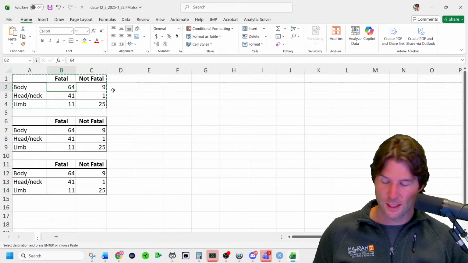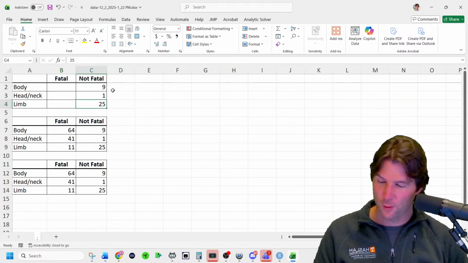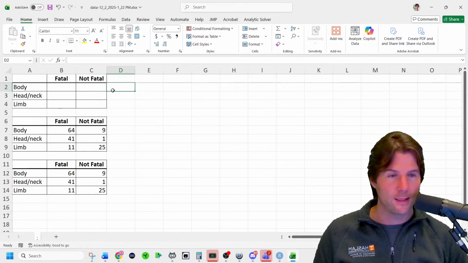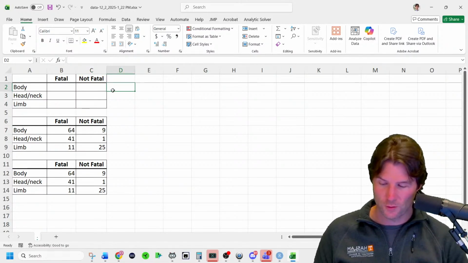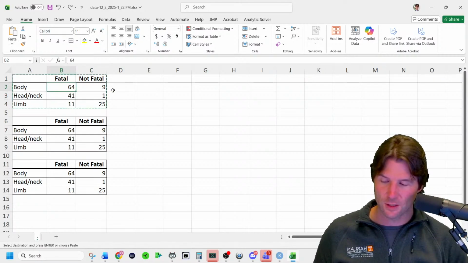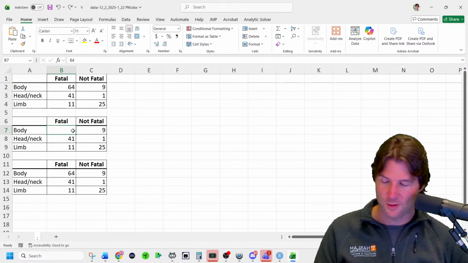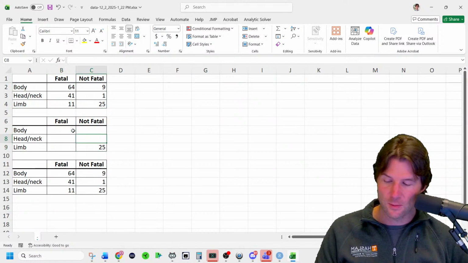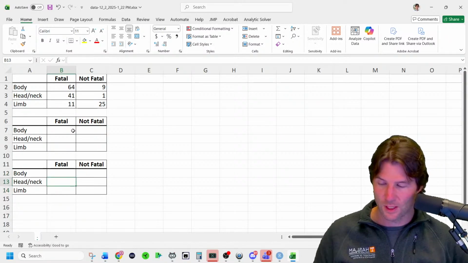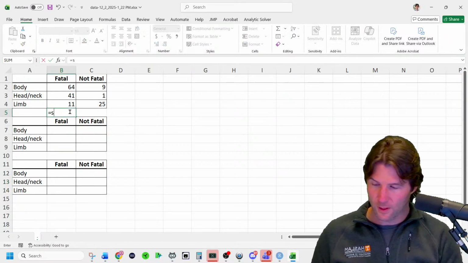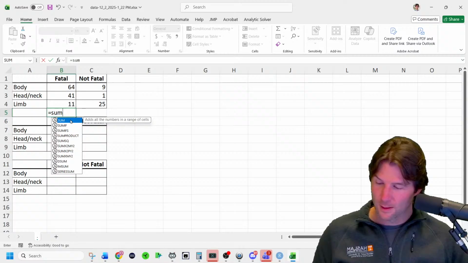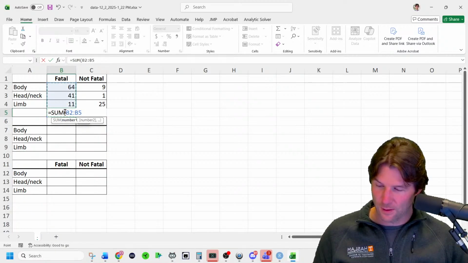So we're going to delete these numbers right here, and I need my totals on the edges. Whoops, I shouldn't have deleted these. I meant to delete the ones below it. Hit Control Z if you did that. I want these to be empty, and I need the totals on the first table. So we can go right here, type equals sum, and take the sum of these values.